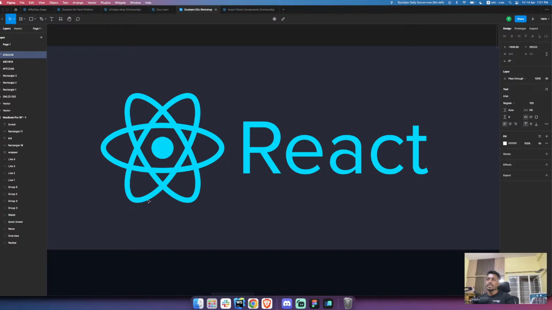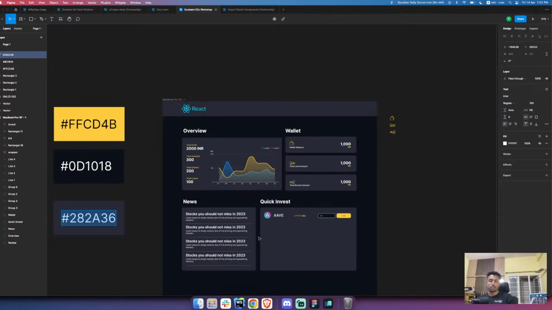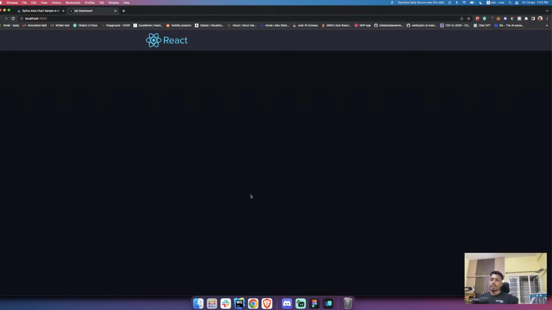You can see 2 rows and 2 columns, right? Here the first column is a bit wider, the width is a bit more for the first column compared to the second column, and the same goes for the second row as well. The first column is a bit smaller than the second column here. So you need CSS grid. You need to make sure that you have 2 rows and 2 columns. So let's use CSS grid for this. I'm going to say Grid, capital G. This is from Chakra UI itself, the CSS grid.